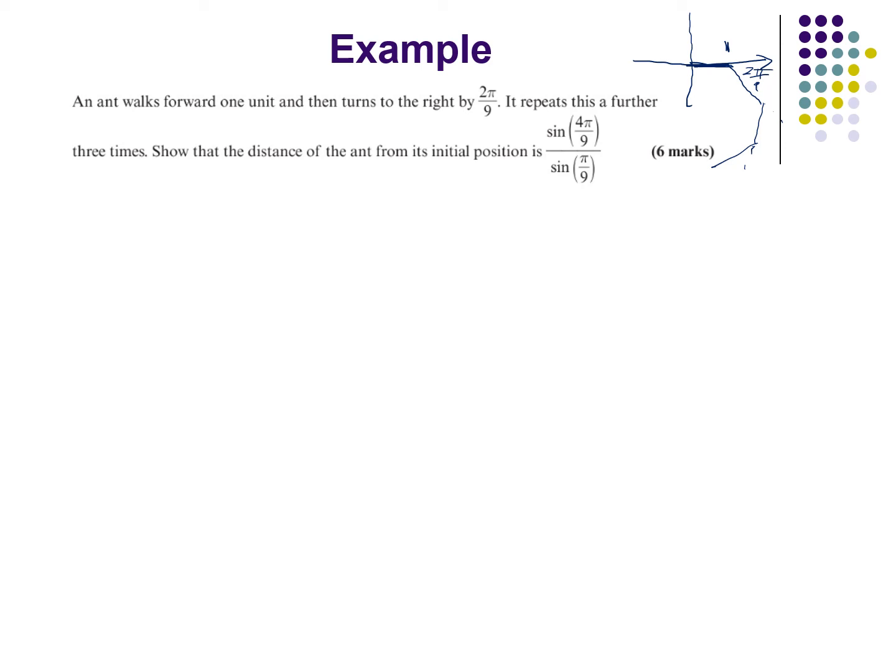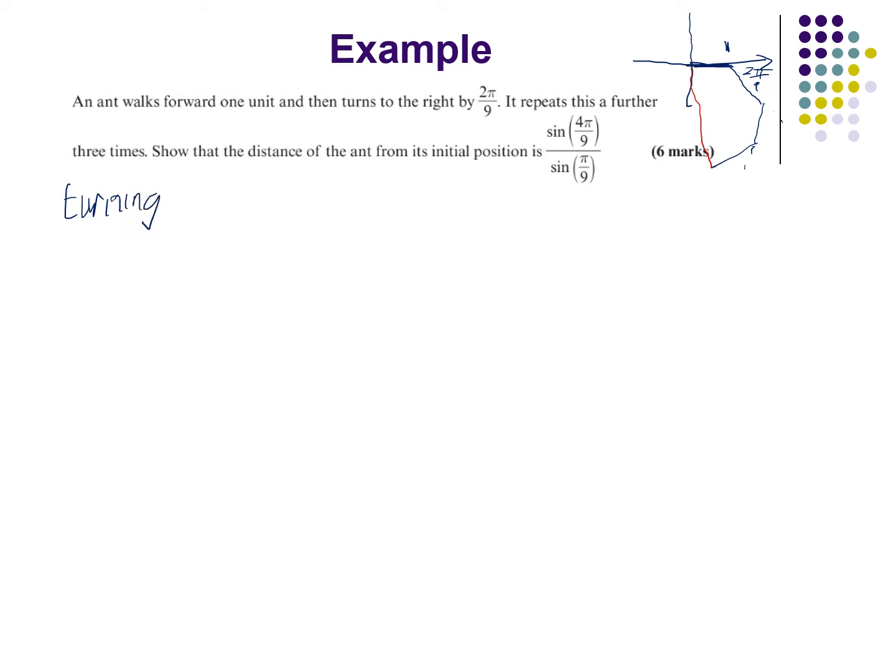So the distance we're going to be looking at for this. If we can use complex numbers to help us with this, then you know that going along and then moving and then going along in the next bit, we can just do by complex numbers by treating them the same as vectors. Okay, so if we think about what's going on here, at the end of the day, the distance here would be the same as if he turned left or if he turned right. It doesn't really matter.